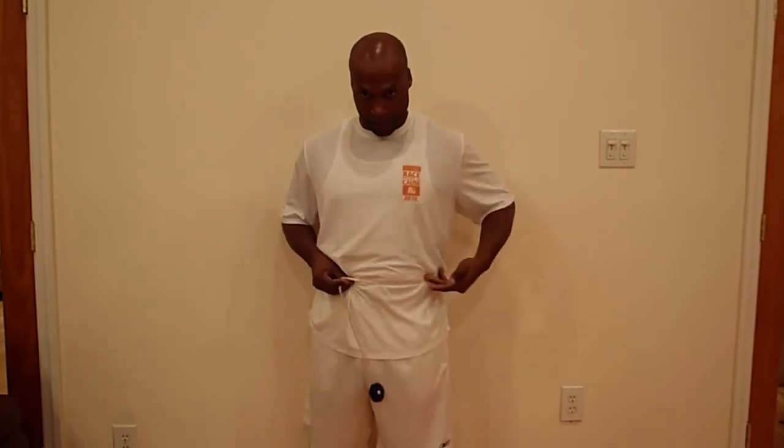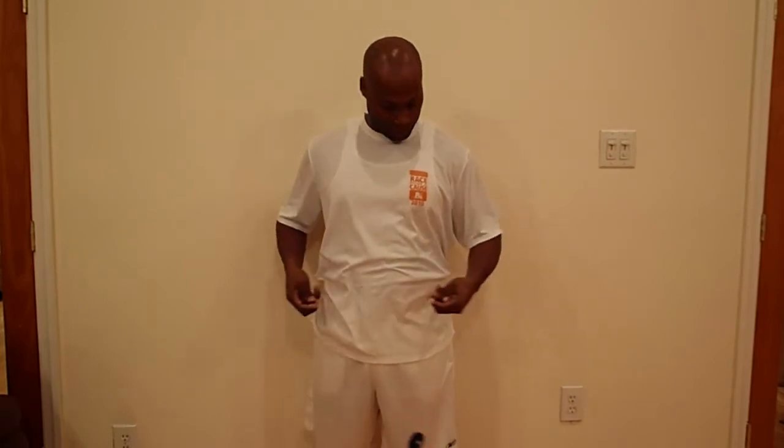Now I want you to take two waist measurements. One is just relax. Let it go. The other one, stand up nice and tight and take a measurement. Make sure your tape measure is level, parallel to the ground, right at the belly button. Same for hips. Right across the hips. I want you to take it across the fattest, widest, thickest part of your hips and bottom. Look down, take your measurement, then a thigh measurement.